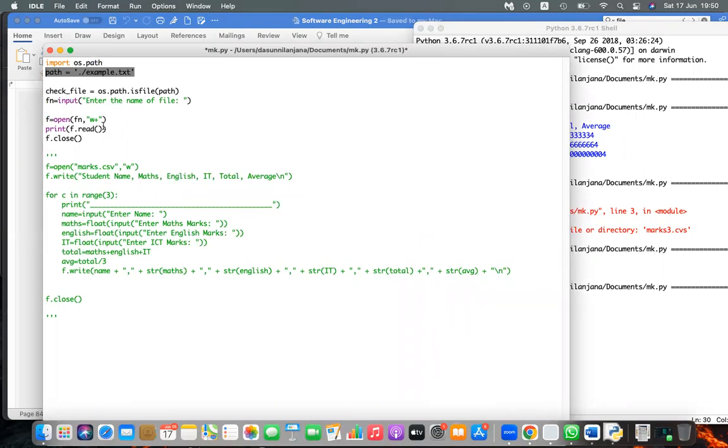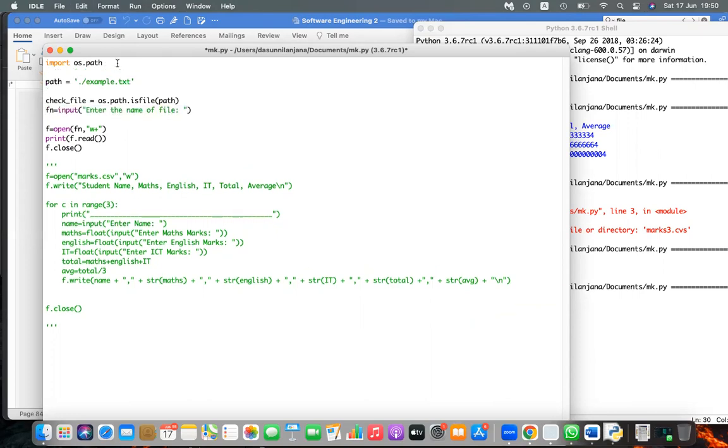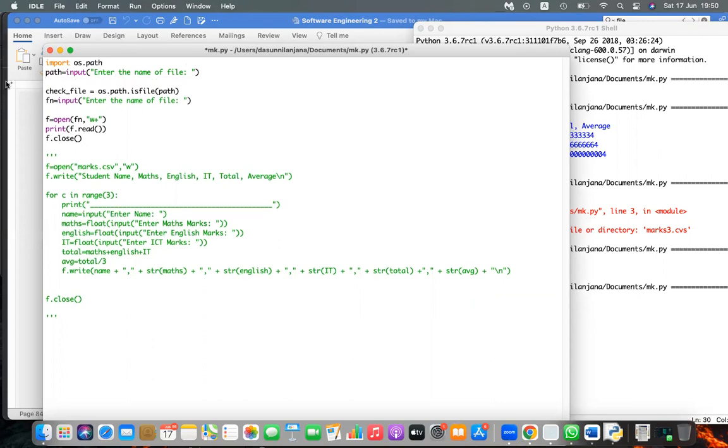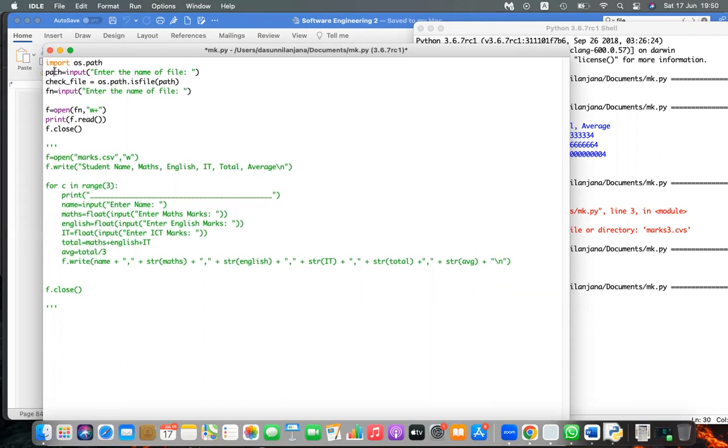Path is the file name you just read, or you can say file name fn, and you can check whether that fn is there. That is one thing.